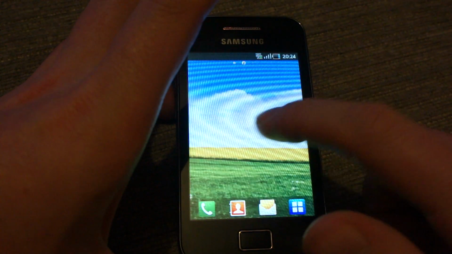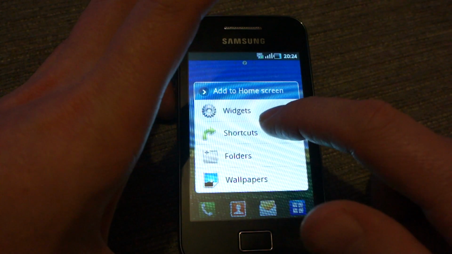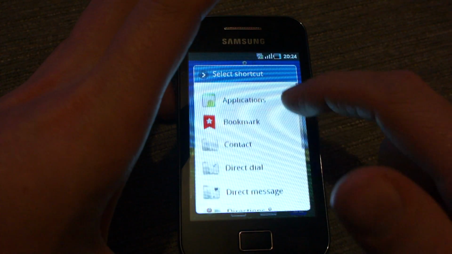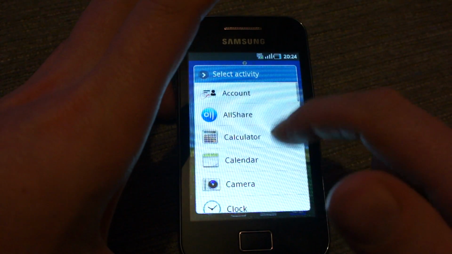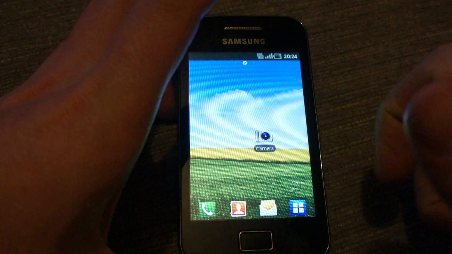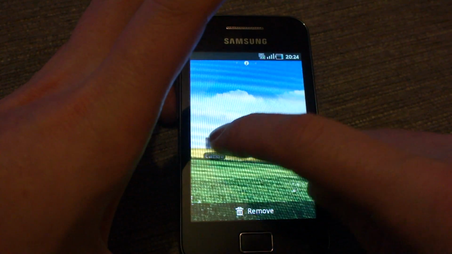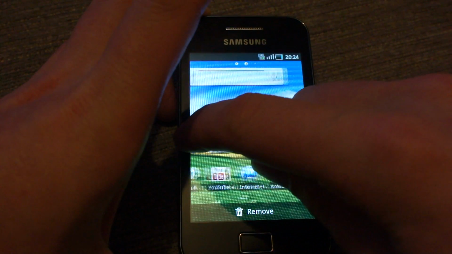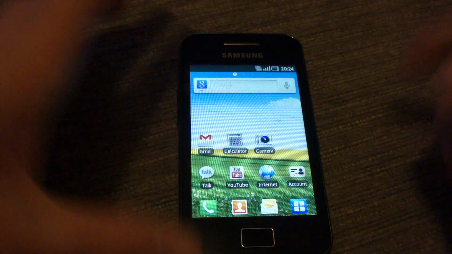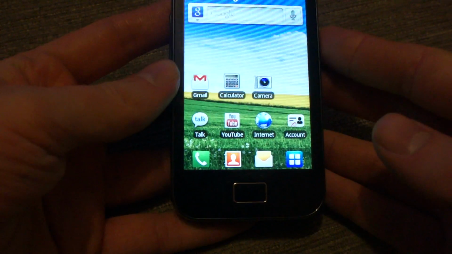So it's very easy to add things, personalise things. So I'm just going to add another. So we're going to add an app this time. So we'll go for a shortcut. We'll have a shortcut to an application, and say let's have a shortcut to the camera. So now you can see a little icon for the camera, and if I want to move that around, a long press, and I can move it to a different part of the screen, or I can even hold it right to the edge, move to this screen here, and drop it in. So that's how you customize your home screen. Very straightforward.